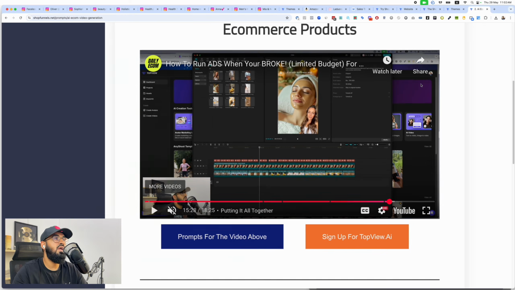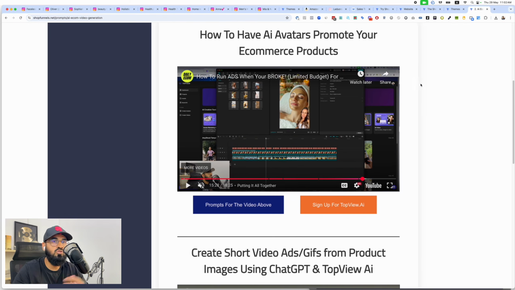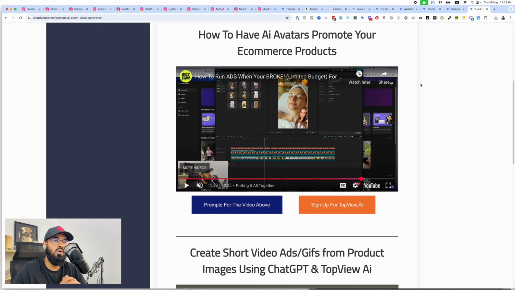Now, the trick here, guys, is to post a lot. You're going to want to post 2 to 3 times at least a day, sometimes even 4 to 5, depending on how much time you have, to be able to see which ones go viral, which hooks go viral. You can also use scheduling software like Buffer, so you can spend an hour a day creating your videos and schedule them to go out at relevant times, about 2-3 hours apart from each other so you cover all the time slots, and then have that going through your day.